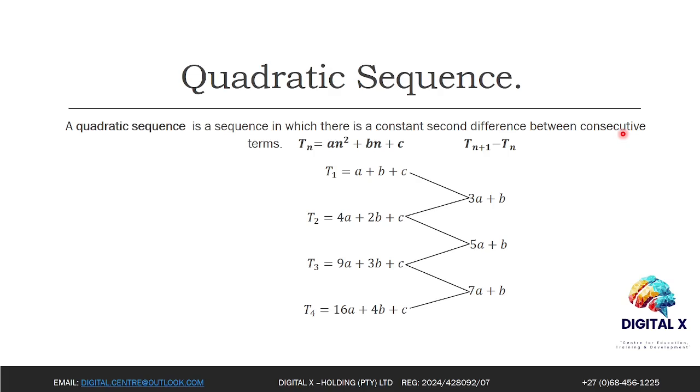And I have to indicate that to find the value of a, which is determined slightly differently from an arithmetic sequence, and please, if you have not watched the video on arithmetic sequence, I strongly encourage you to go and watch it. Now, to find the value of a, which is determined slightly differently from an arithmetic sequence, I'll do a quick recap on how we determine the value of a for an arithmetic sequence.